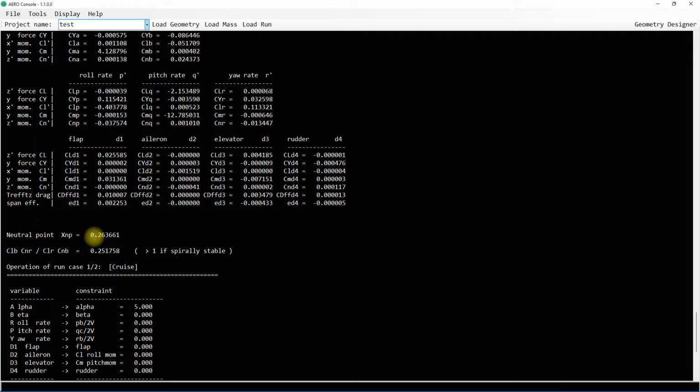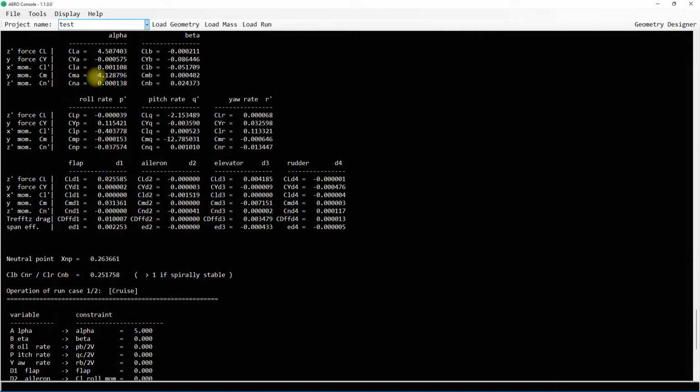We said that as a rule of thumb, for the aircraft to be statically stable, the center of gravity needs to be behind the aerodynamic center of the wing and ahead of the neutral point. We see now for this design that it is behind both. So it is after both the aerodynamic center of the wing and the neutral point for the aircraft. And that's why we are seeing the Cm alpha to have a positive value.